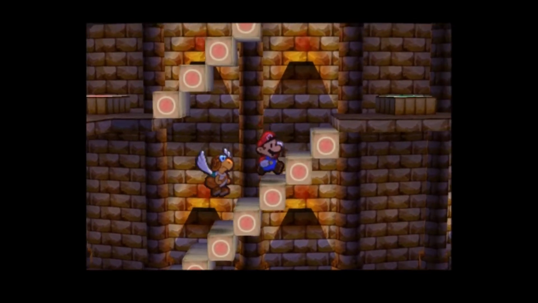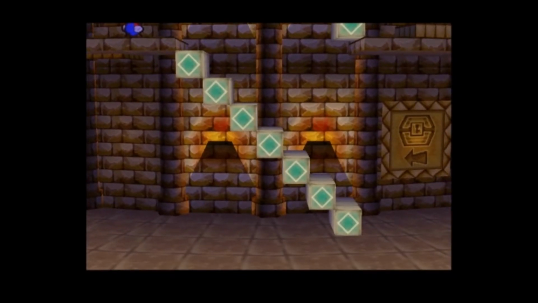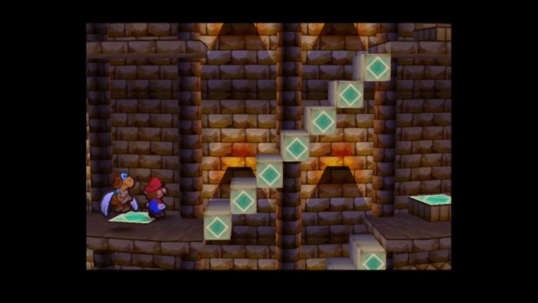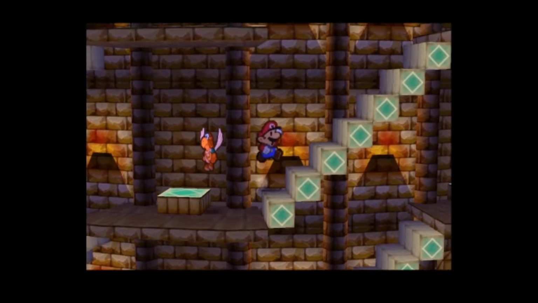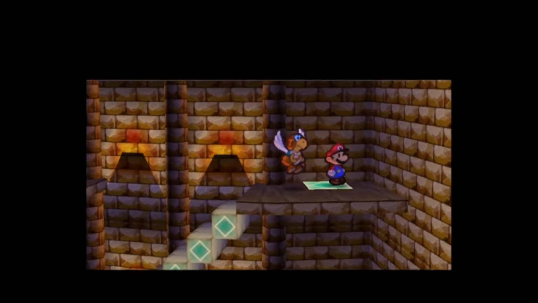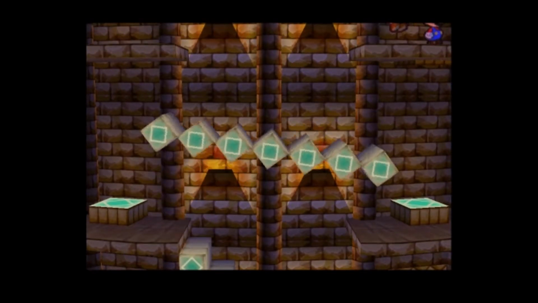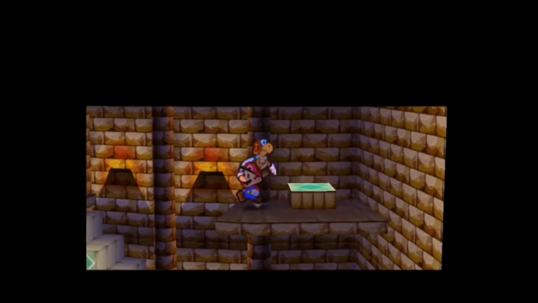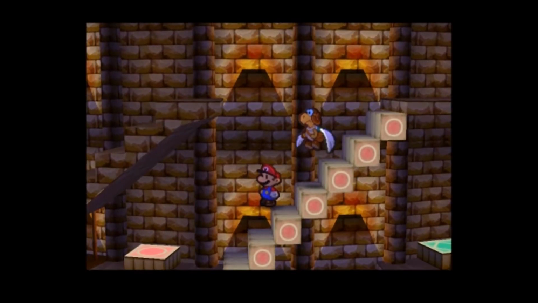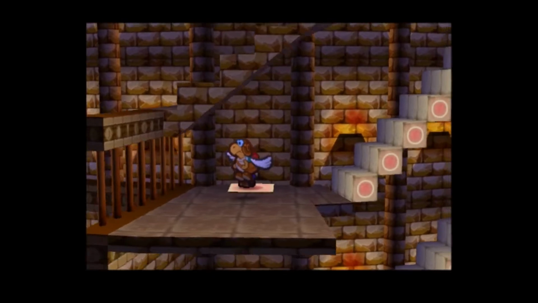But I want to go in this room. I love the bad guy for this chapter. So ridiculous. Alright, let me see if I can remember. This room is a puzzle room. First things first, jump on this switch. It will change all of these, or it'll change the two right staircases anyways. Now, if we come over here, we can change the green staircases again.